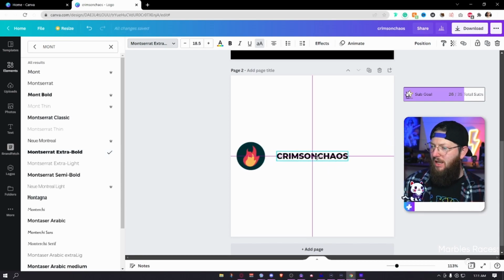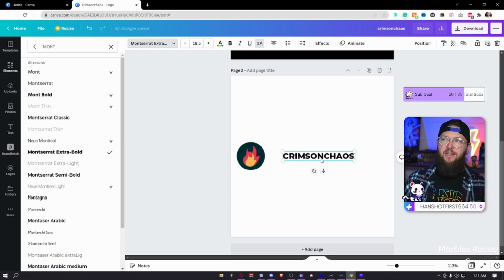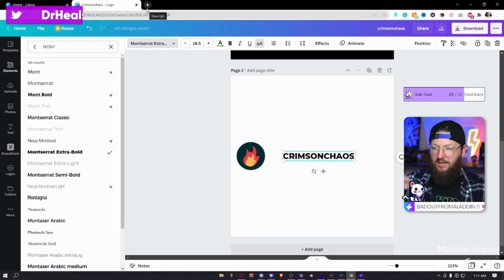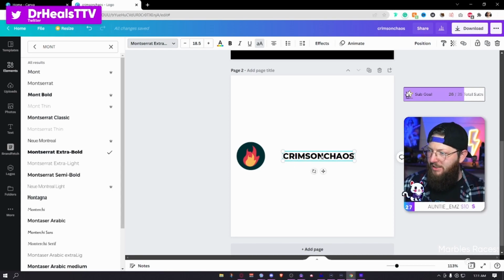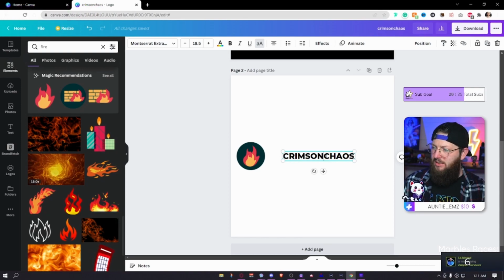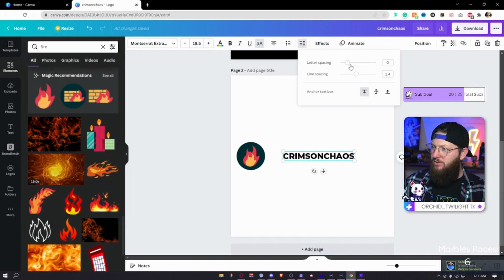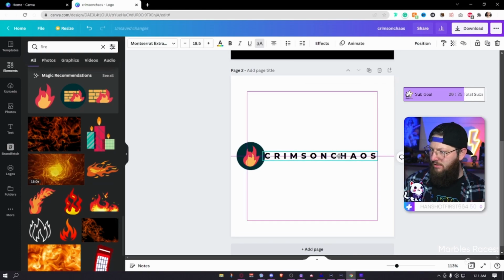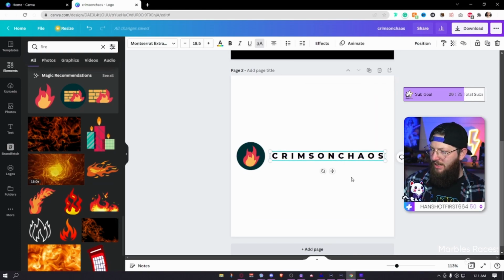Now, a lot of times when you're just getting started in design, you think that the more visible something is, the better. But often that shows a little bit of an amateur style. Whereas in a lot of professional logos, look up Apple, Nike, Google, you'll notice that they really go a lot more minimal with everything. So that's what we're gonna do here. I'm going to shrink it all down, about 18.5, and then adjust my letter spacing, just like that. And it's gonna go out here right beside it.